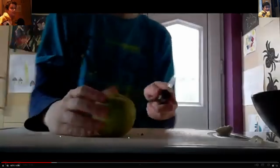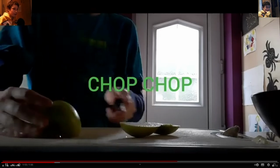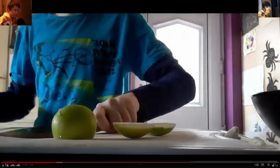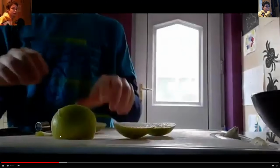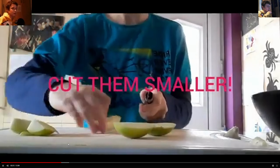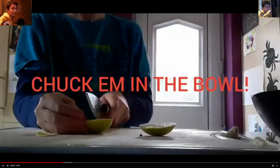Okay. Almost cuts his fingers off. Chop, chop. Can't chop an apple. Can you rate me right now? See my slices? Yes, I am using the same knife. Oh, almost cuts his hand off. Oh, fudge. That almost literally decapitated my arm. I almost just decapitated my arm. Cut them smaller. Okay. Chuck him in the bowl.